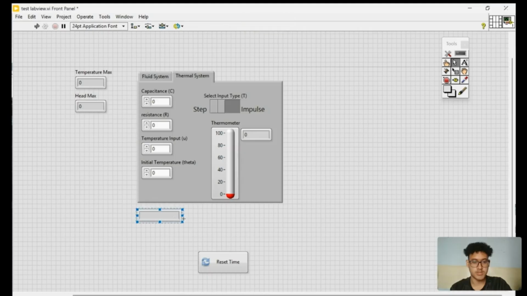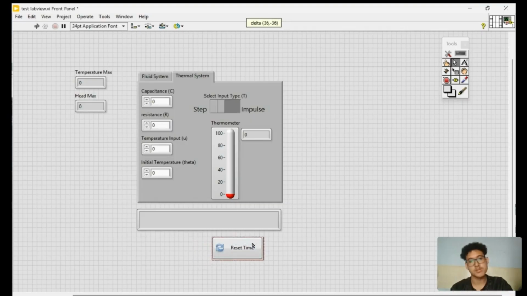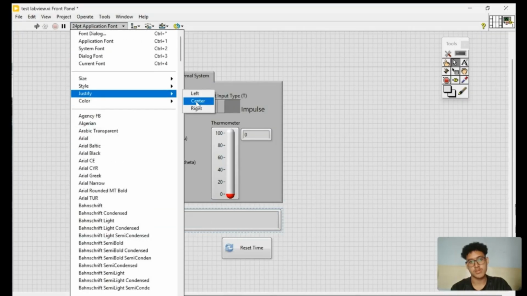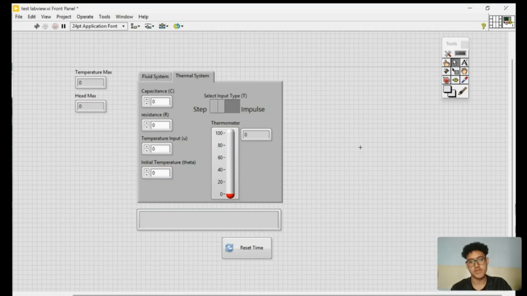And just put it there and resize it. Select justify.